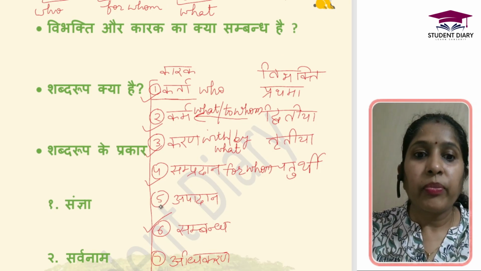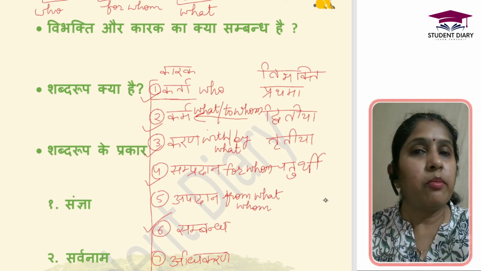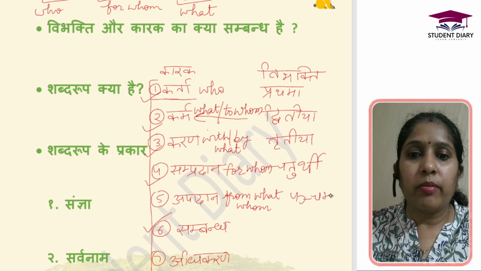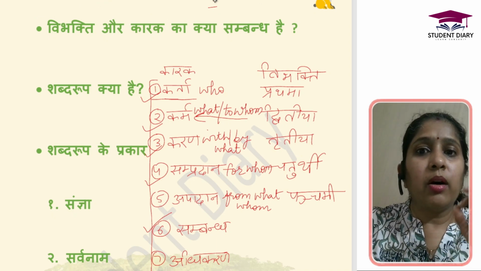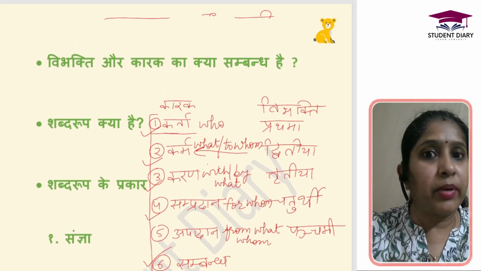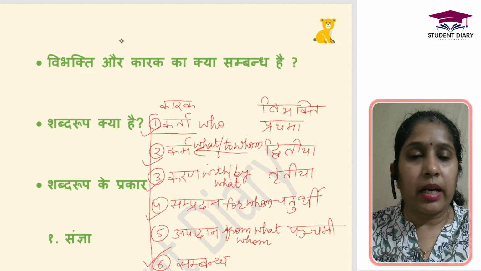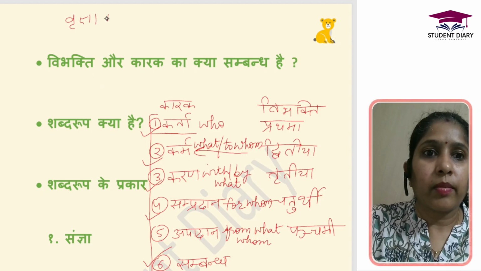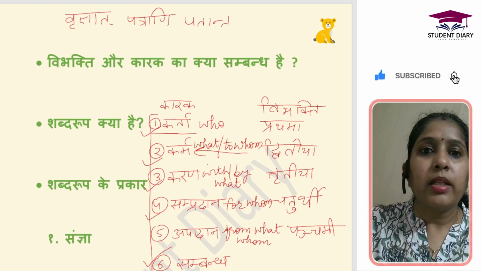So now next one. Apadan is going to be there. From whom? From what or from whom? Anything it can be based on the situation, based on what kind of gender you have. And for that, we use Panchami Vibhakti. Okay, let's take one more example. Easy example. Panchami Vibhakti or the Apadan we use for the sense of separation. Whenever there is a separation, we will be using Panchami Vibhakti or the Apadan Karak. Fine. So I give you an example like Vrikshat patrani patanti. Okay, this is the sentence.